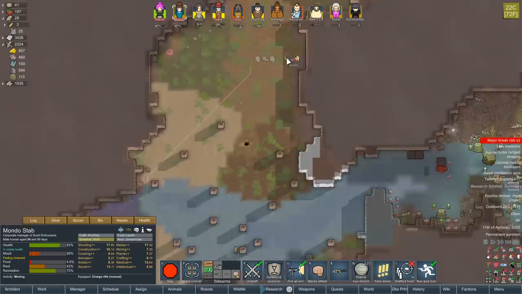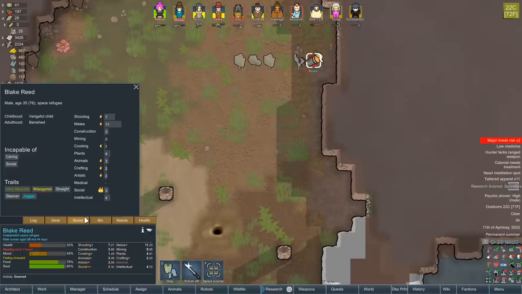Blake, what's he like? Very neurotic. Not necessarily terrible. Bad right now. We've got the psychic drone. Misogynist. Straight sleever. Right. So that's from the Altered Carbon mod that allows you to clone your people with some really advanced technology. I don't think we'll ever get up to that stage, to be honest with you. Jogger and neurotic is a nice combination.